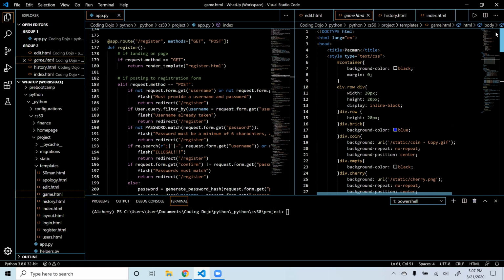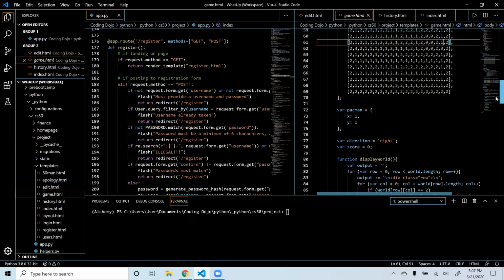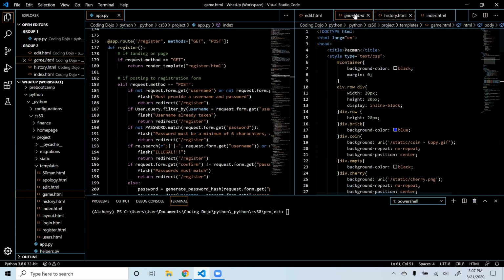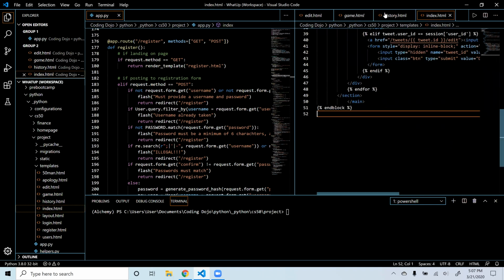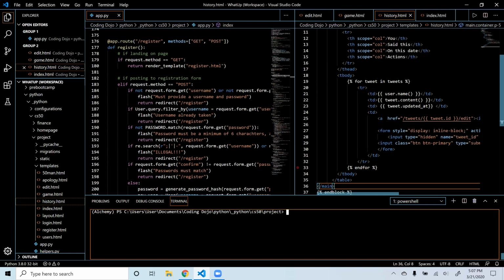I couldn't quite get it to link, so I just kept the CSS and HTML and JavaScript in one file, unfortunately, and just have it rendered on one page, but gave a link back to the rest of it. And yeah, let's just look at it, see what it looks like.